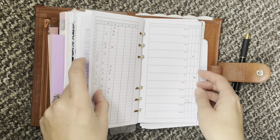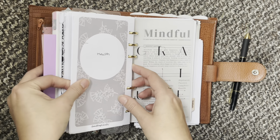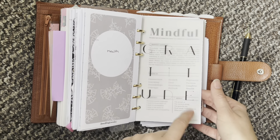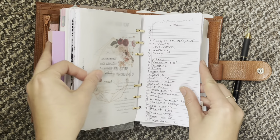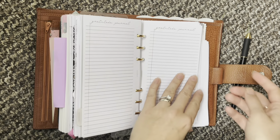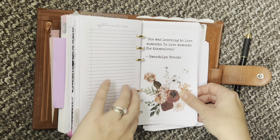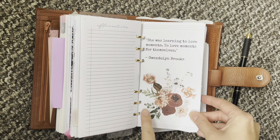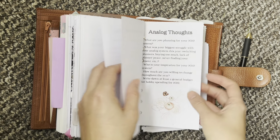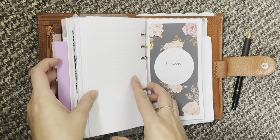I then have a gluten free tracker. I've then got a cycle tracker here and it goes into my more wellness stuff. Just a couple of freebies here. Another one from the journaling kit and I just have my gratitude journal — this is SM Plans and I do this every day. I also have affirmations at the back here just to add to whenever I feel like it, and you can see it's getting pretty tight to turn the pages. This is the rest of the journaling kit here — it's just got some different prompts and things that I thought were nice. I will actually write those things in my actual journal, but I thought having a reference in here would be good.